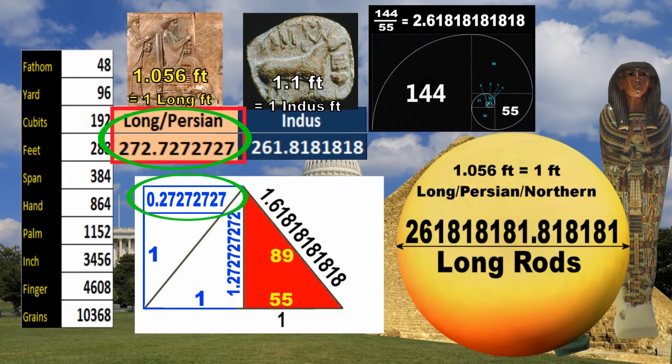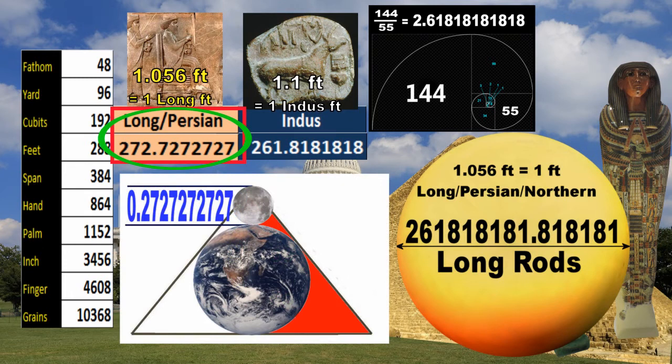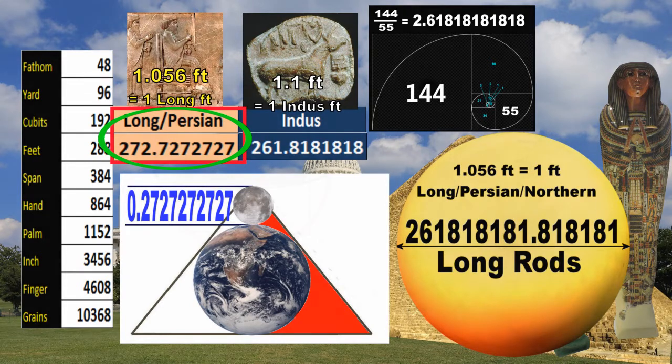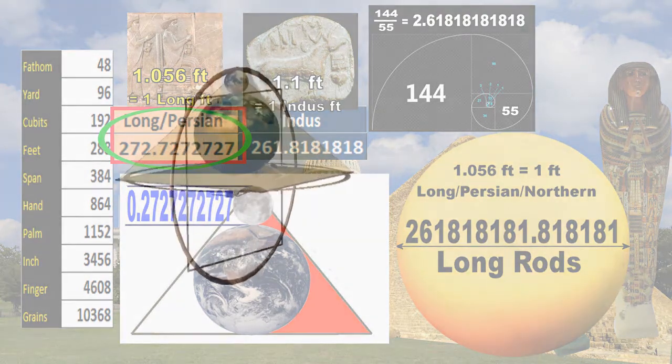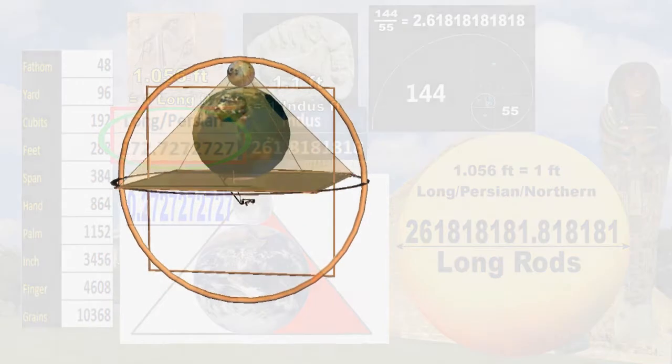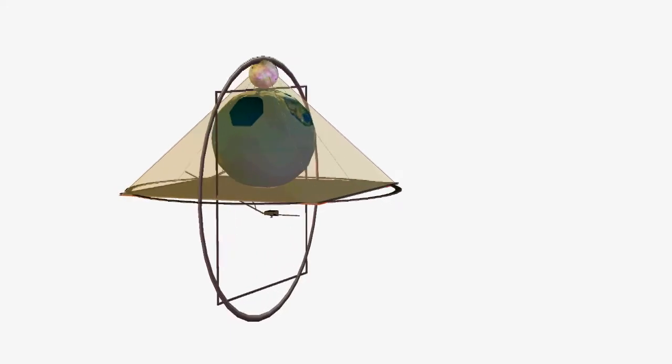Why is that so important? Because we've already mentioned the sun, the importance of the sun and how the long and the Indus scale and the Fibonacci numbers bring us to this. Well, the proportion of the size of the Earth to the moon exactly fits that scale. And so we have sun, Earth and moon, as well as some very important geometry, one of the three important geometric mysteries that have been passed down through time and it emerges from the pyramid. So we have an animation here showing, so again you draw a circle around it, flip it up, and what do we get? We get the scale of the Earth and the moon, we get the circle and the square.